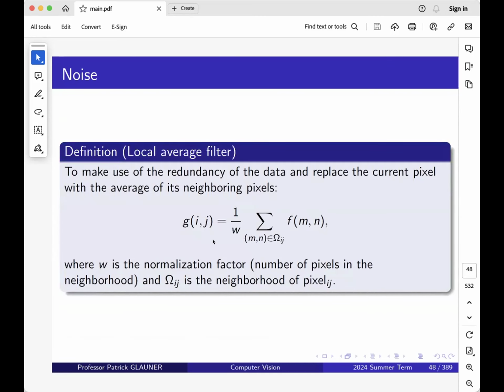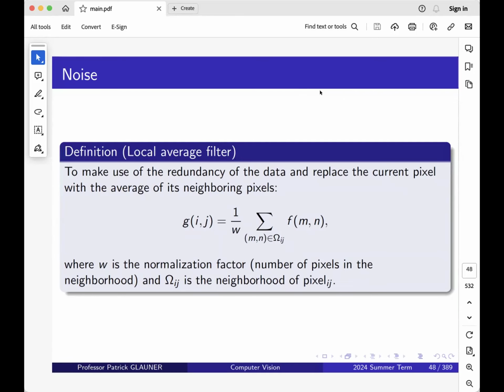If you do that, you could, for example, say one of the neighborhood pixels is more important than the other. So all of them have maybe the same importance, but one has a higher importance. Then you also have to update W. Say before we said the neighborhood is 9 pixels, but now 1 pixel has importance 2, while the others have importance 1. Then you need to divide by 10, not by 9 anymore.